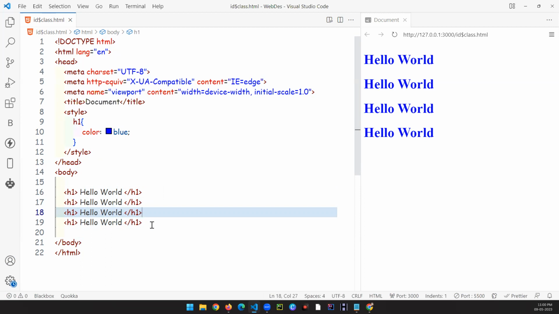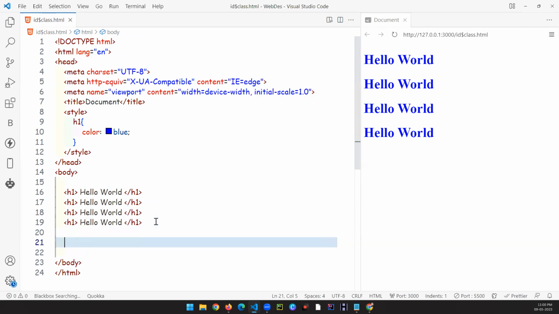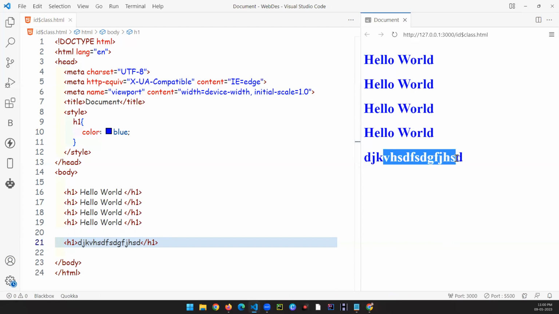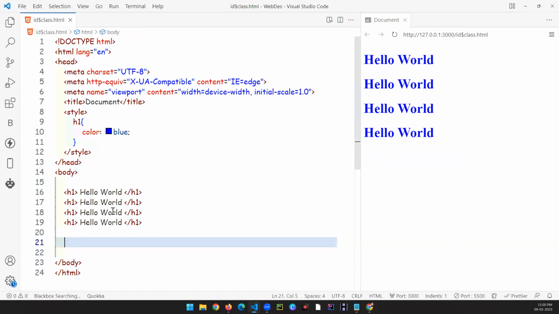Whenever I write any h1 and put anything inside it, it comes as blue in color. I want only this third one to be blue, and everything else should be normal.